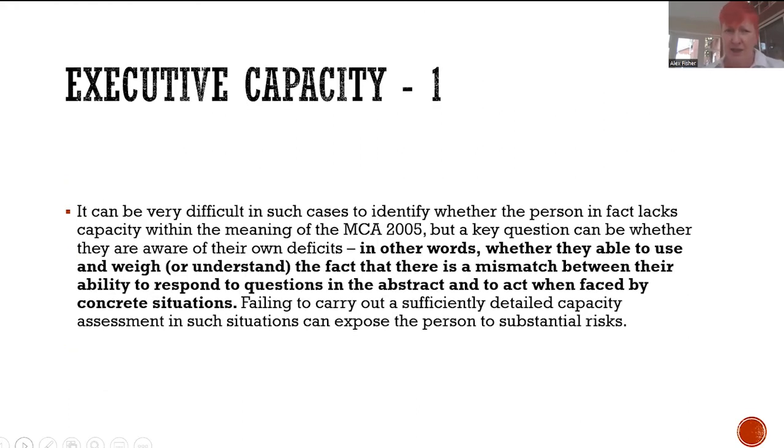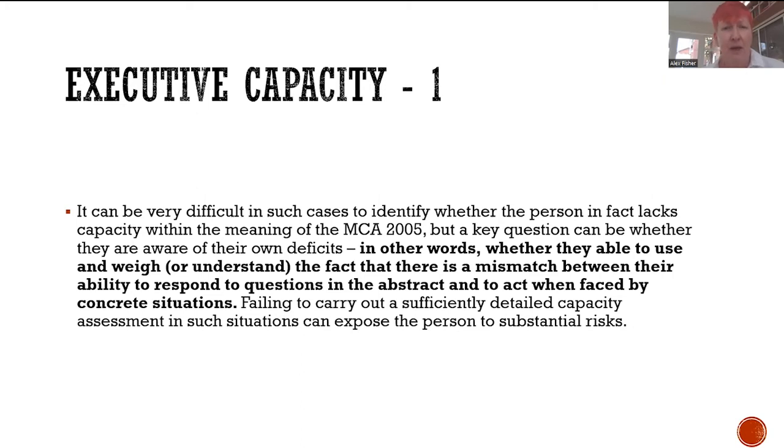So I know this looks a bit wordy, but actually, hopefully you'll find it relatively okay to understand. So executive capacity, remember, it's that glue that holds everything together. It's the problem solving, it's the judgment of risk. And so you can think about it. What will be happening is that a person probably with HD, if you ask whether they can retain and recall information, chances are that they'll pass the capacity assessment. But chances are that they'll continue to be doing the same thing over and over again, and the risks get greater and greater and greater.